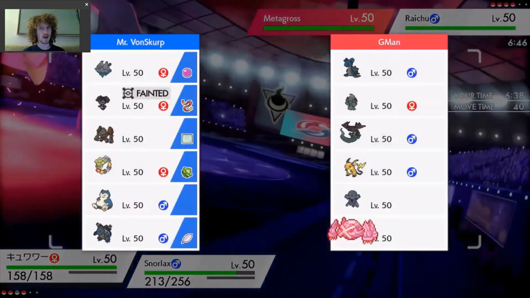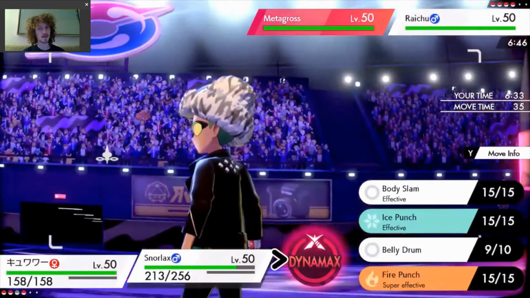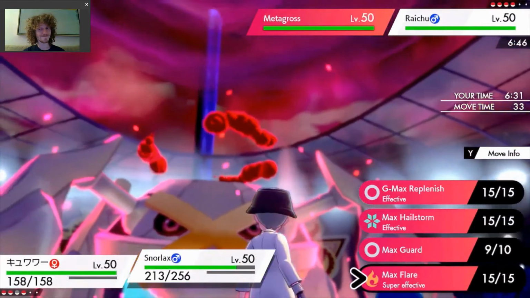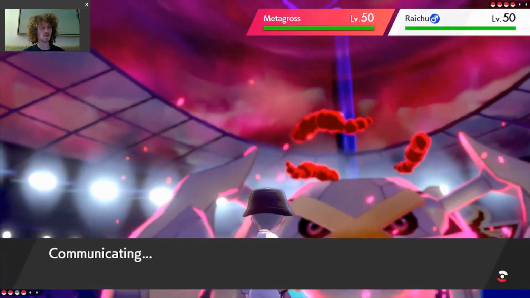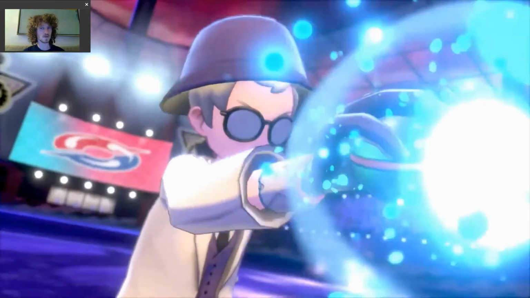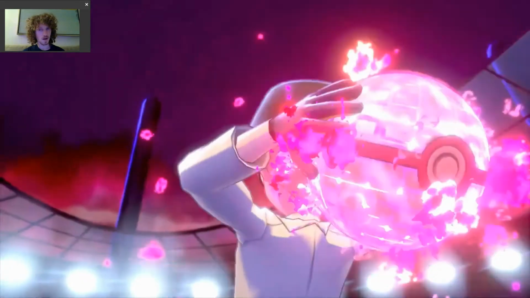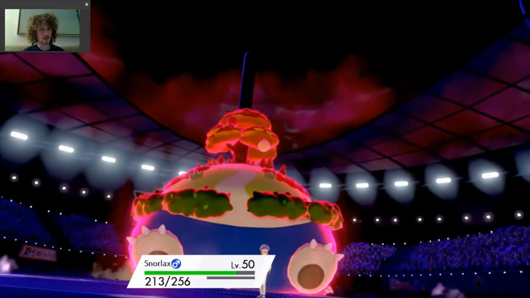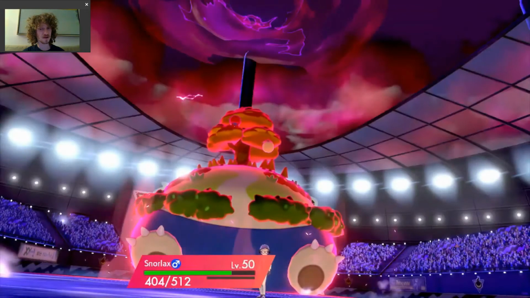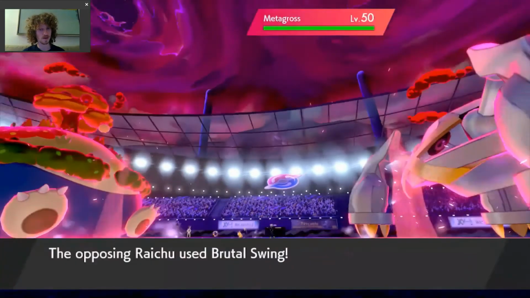I think what we do right now is just try to set up Trick Room, and it's hard to say who you go after. Once the Trick Room's up, we'll, you know. So going for Metagross here is probably fine. Once Metagross is at +2 defense, this Max Flare is gonna do, you know, not as much as I would hope to Metagross.